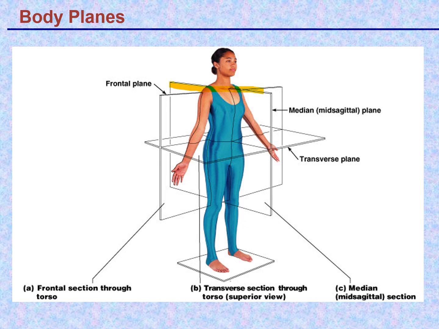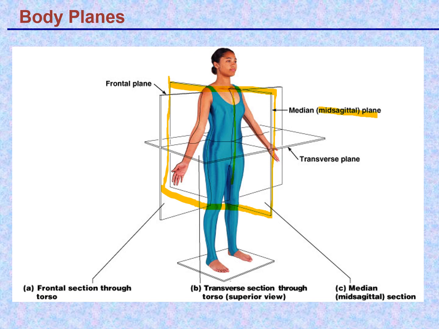Here, this plane divides the body into left and right, and it goes right down through the middle, right? So that flat surface is a mid-sagittal plane. It is, of course, a medial plane also, but if it was shifted over more towards her right shoulder, it would not be mid-sagittal anymore, but it would be medial.